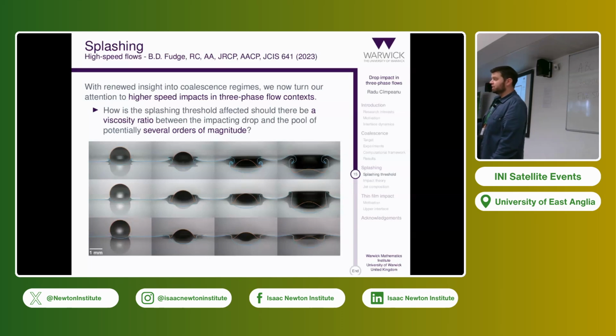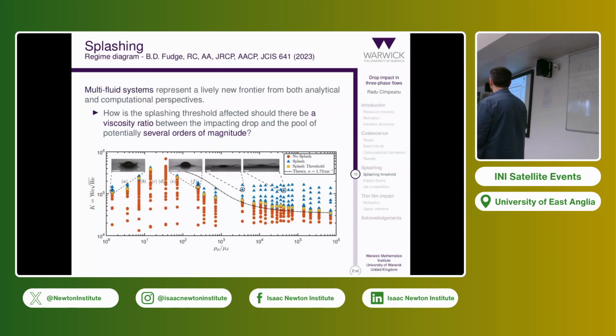I should have mentioned from the beginning that the simulations are axisymmetric, and if you want to design splashing-type things, quite often splashing may happen non-axisymmetrically, which is actually usually the case. So there are limitations to be noted, but you'll see where we're trying to take this. And in particular, I want to spend a bit of time on this figure. What we're plotting here are all the experiments binned. Each one of them is a symbol, and cases that don't splash are in red, and cases that do splash are in blue. There's one line here that I mentioned is theory, and I'll spend the next 3-4 slides telling you about what that is in a second.